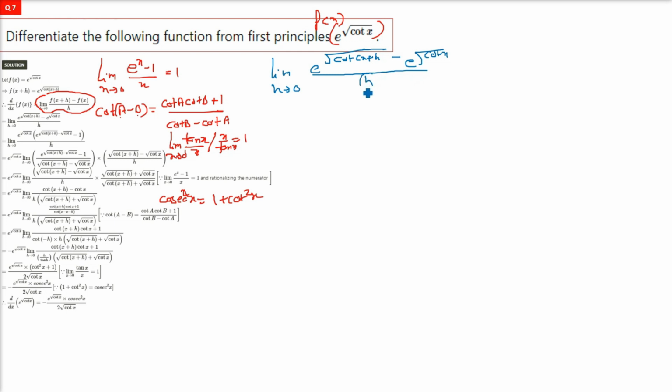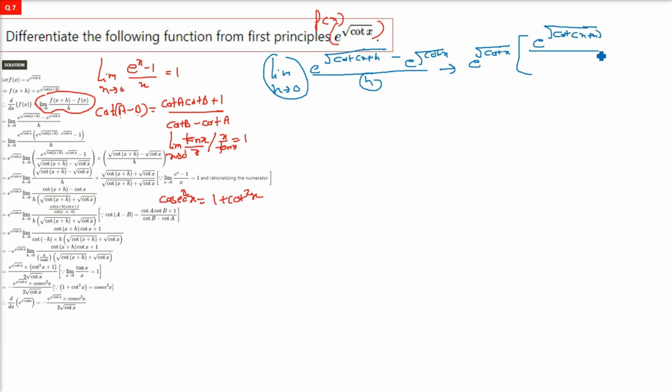So whenever we have this h and limit h tends to 0, I am going to apply it. But right now we are concentrating on the numerator. Numerator is very important. Because we are not able to find any way out, the best way out is to take the e root cot x common. When we take e root cot x common, it was not there in the first term, so you have to divide that term so that when you multiply it gets cancelled out.